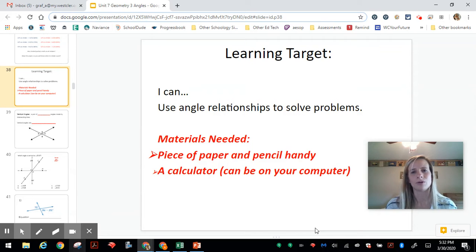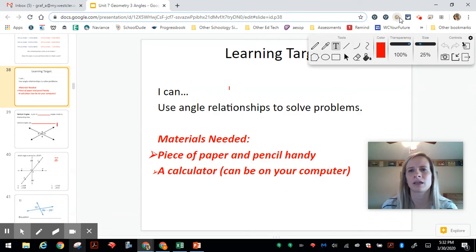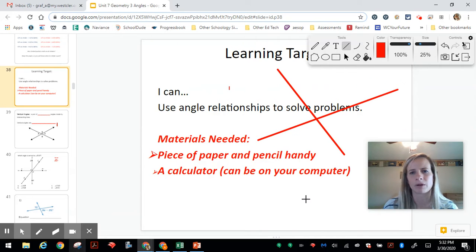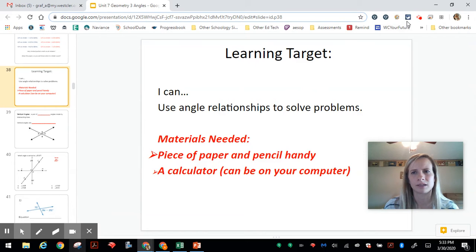Okay. So let's look at this new relationship today. The relationship we are going to look at is created when you have two lines that cross each other. So you have a line going this way and a line going some other way. The relationship we're going to look at is between the angles, for example, this one and this one. Or we can look at the angles over here and over here. How do those relate to each other?